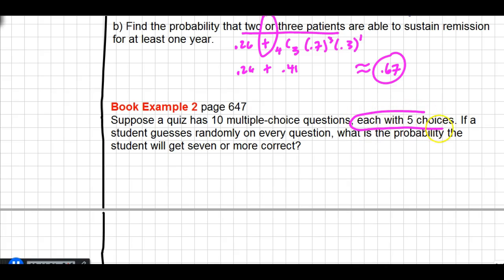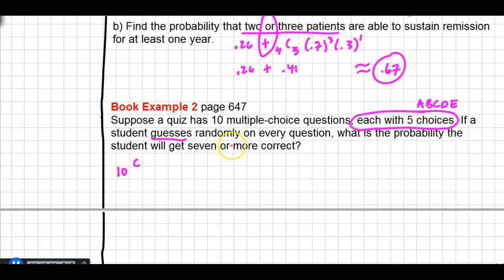Right away here, we need to focus on what they're talking about here, each with 5 choices. So if you think about having the choices usually being letters, A, B, C, D, and because there's 5, we would need to include E. So the chances of you guessing, we have to figure out the probability of that. So if you have 5 choices and you're going to guess on one of them, probability there would then be 1 out of 5, or you could say as a decimal 20% or 0.2. There are 10 multiple choice questions, so that's our number of trials.